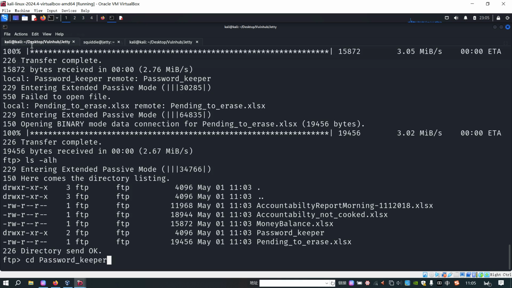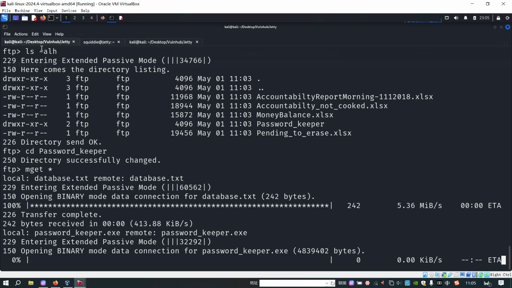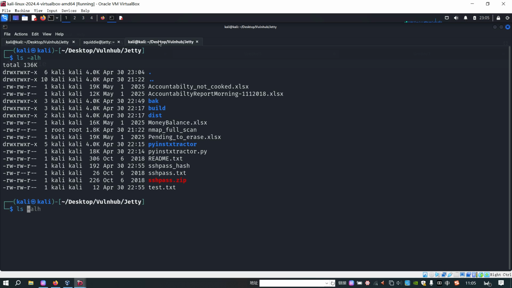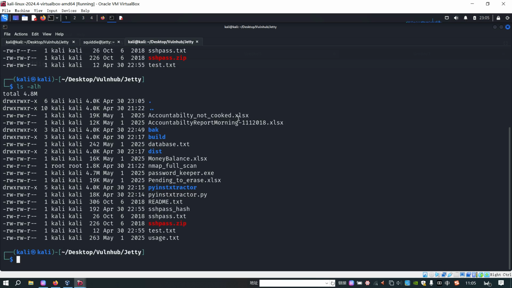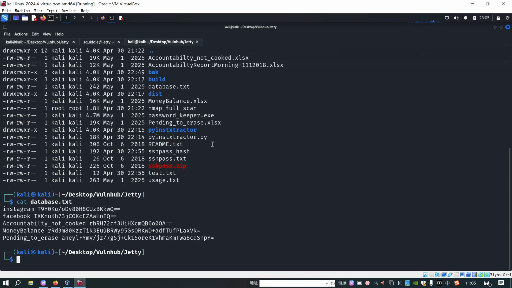Oh, password keeper and mget, and then we can download the Excel documents and the database file. It looks like this file consists of usernames and encoded strings. Okay, and then password keeper, pending, and usage.